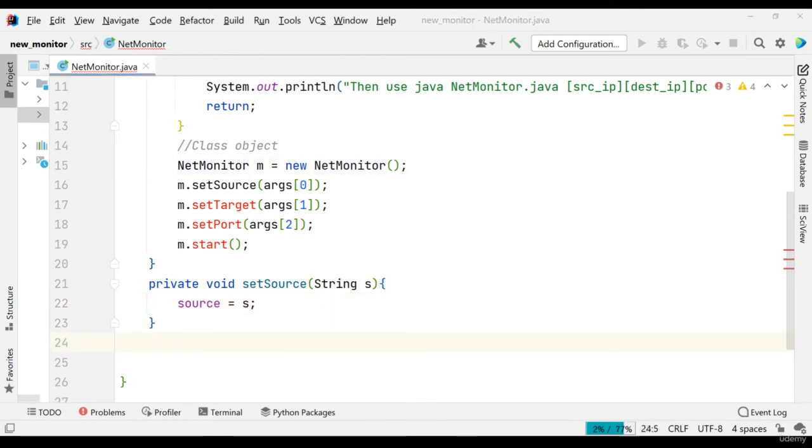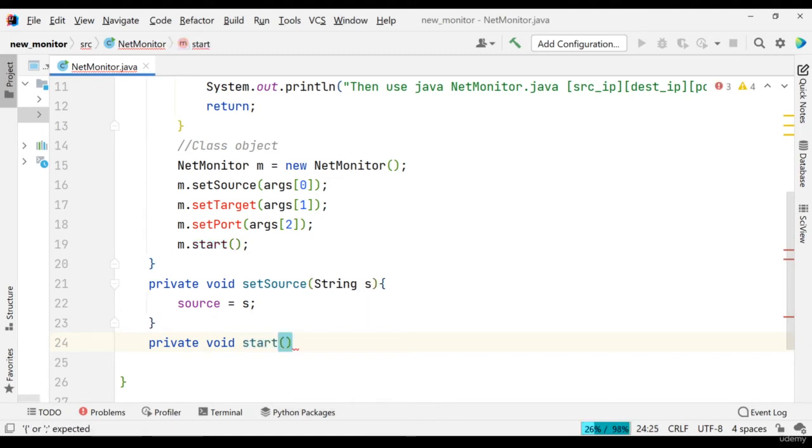Then I need one setPort, but before that I need to create a start method because I haven't created any start method. So let me create one private void start, which is a very common method.